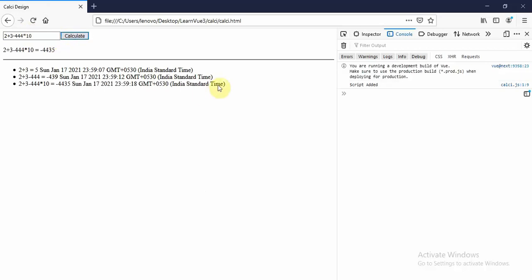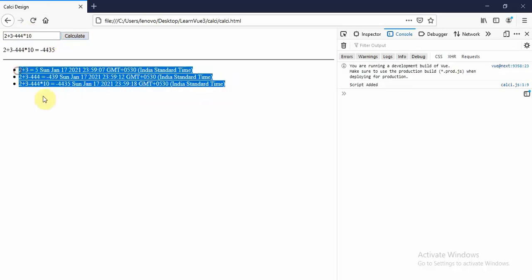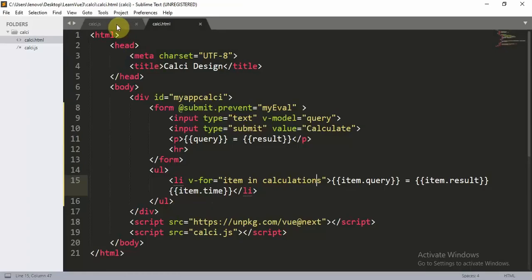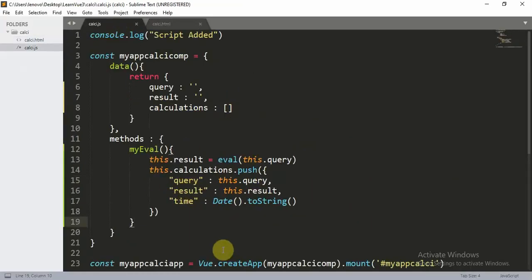So this is how we make calculations and store them in a history. This is how we design a calculator app, and we can also use the last result by indexing, so we can modify them when we click on the last result, so the last result could also become available. This is how we manipulate data in Vue.js, a simple design for a calculator app that maintains the history as well. You could integrate this with the backend and store this history in a database as well.